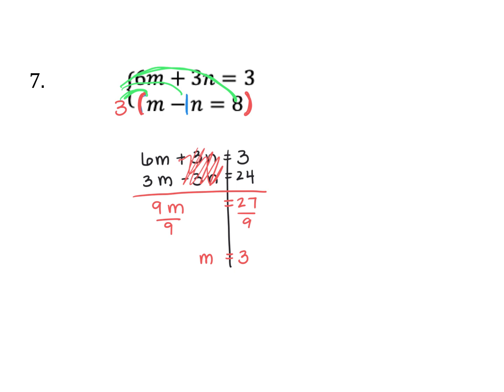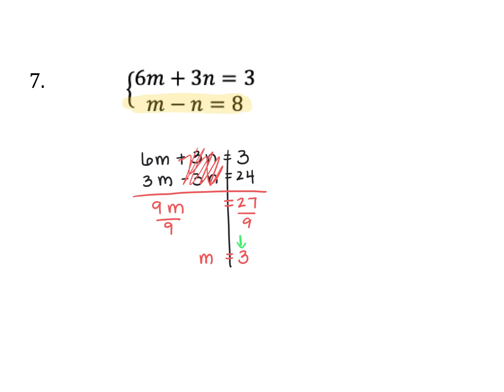Okay, so now that I have that, I'm going to take this 3 and stick it in the m spot, because it's an m. So I'm going to erase this and go back to the original equation. Let's do this bottom one because it looks like a little less work, since there are fewer big numbers. There is a negative, but I think those are good to work on too.